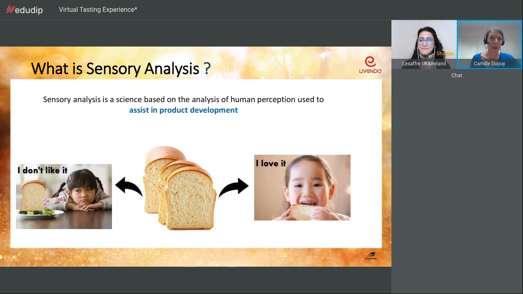What does it mean? If you develop a bread, there are two options: either the final consumer likes the product or he doesn't. And this is our main task as sensory analysts, to give sensory indications in order to be aligned with consumer expectations and help R&D in this mission.